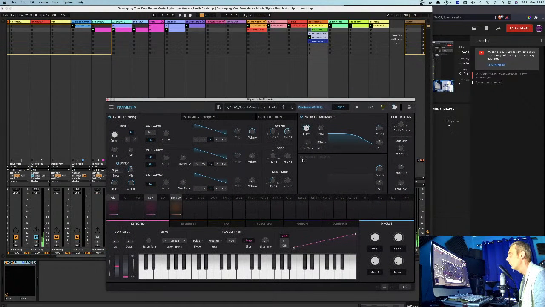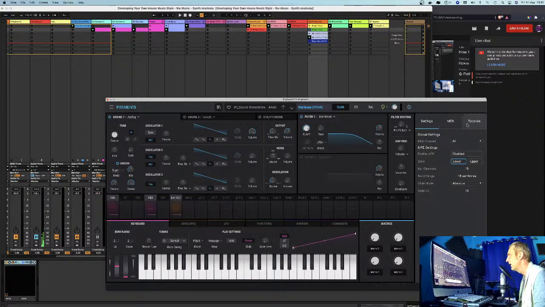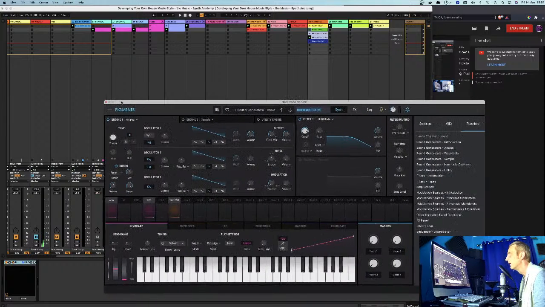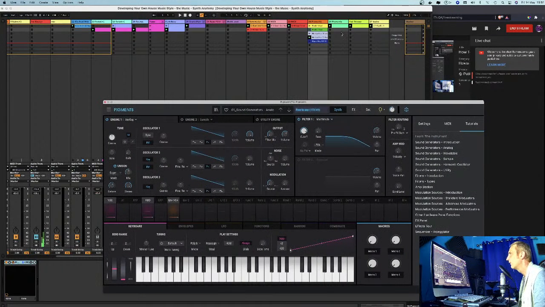I'm not sure what these are actually in terms of pad sounds. It may have reset itself, because what I was doing earlier on was inside here, coming into the tutorials, and if you go into tutorials, it starts to bring you into different sound generation tutorials, and I found some really cool ways of programming sound just by following their guides. So let's just play this through. I'm not sure if it is a pad sound. I may have to program the pad. We have to drop it onto the pad I've actually programmed. So bear with me.